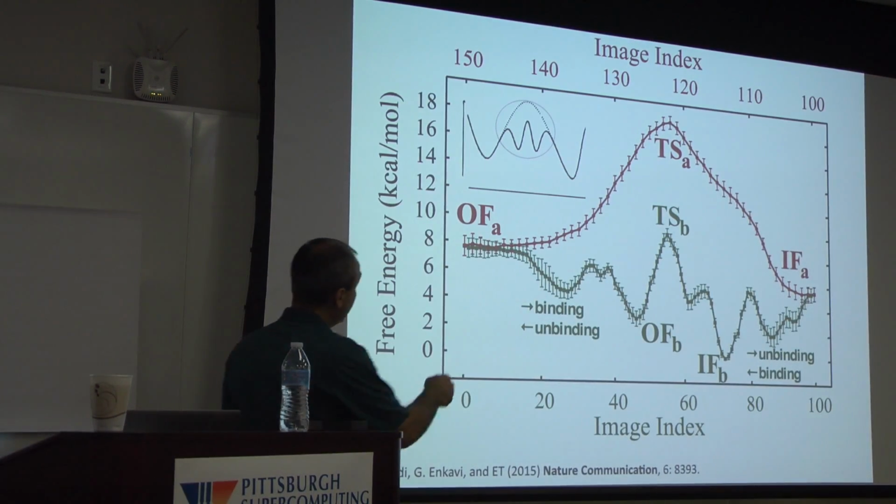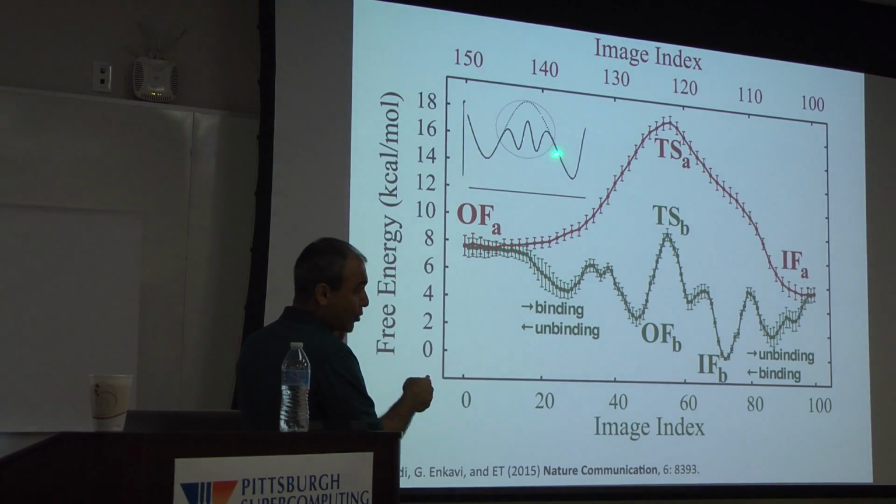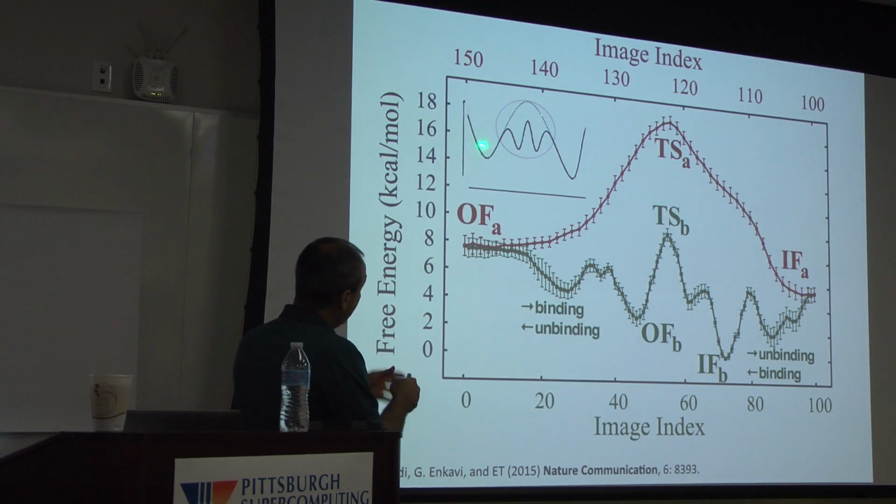This is what we get. This is what was experimentally proposed, and this is not a measurement. This is just a schematic saying, well, this is an antiporter. In the apo case, it should not be able to flip. The free energy of the transition between that inward facing, outward facing should be very high. Once the substrate binds, it should bring down the free energy so they can transition.